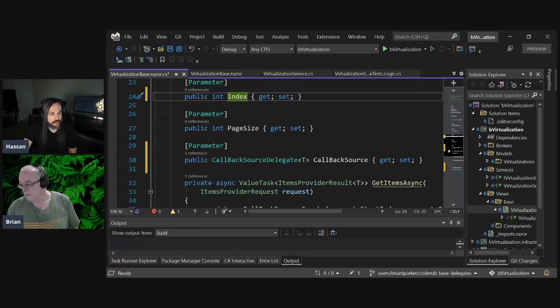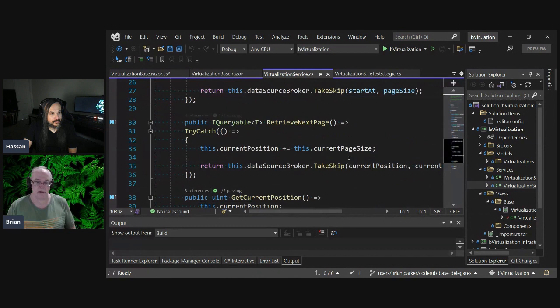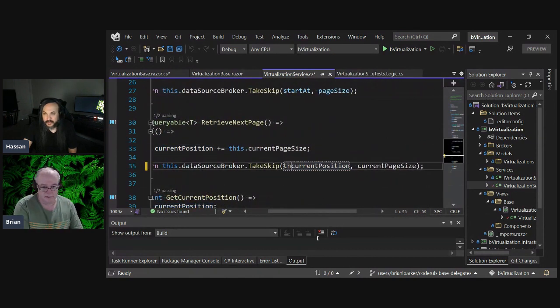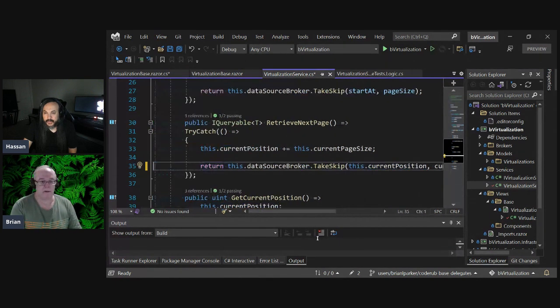The other thing is in the virtualization service. I don't know if this wants to be another branch, but it's just a minor code rub. I was just thinking we should have this in front of that. Because we're, sort of, yeah. You're right. No, I'm okay with that. Yep, go for it.